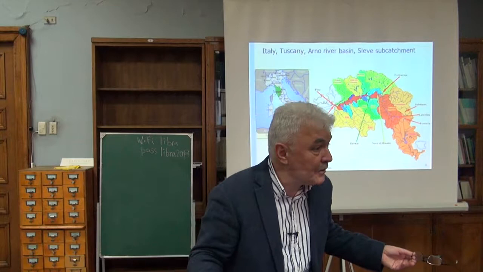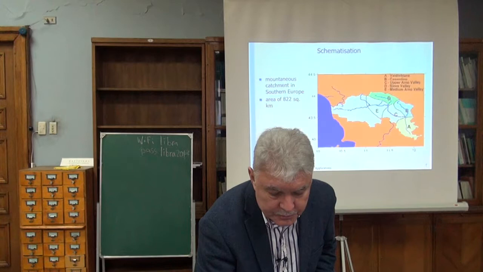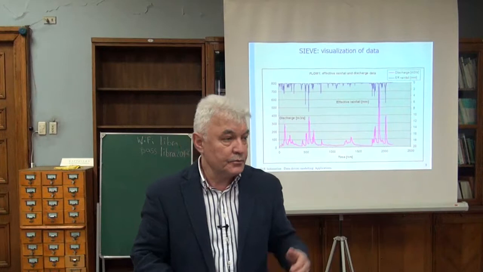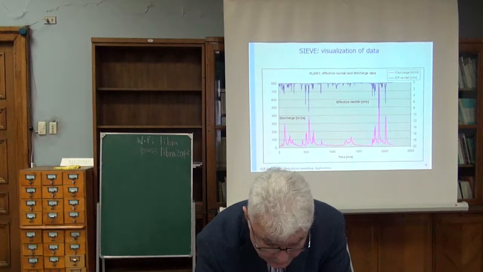There is a Sieve catchment, which is small, and we have data of the Sieve catchment. We want to build a model that would relate rainfall and runoff. Rainfall runoff model. We have around 2,000 observations in 3 months, hourly data, okay? Thank you, Marco Franchini, who gave me this set some time ago.